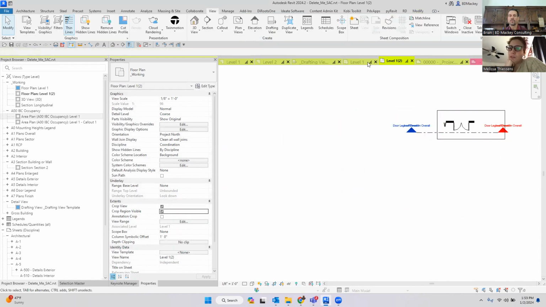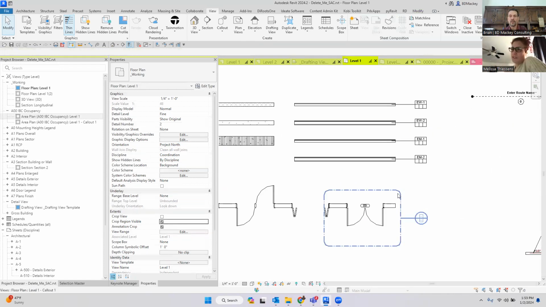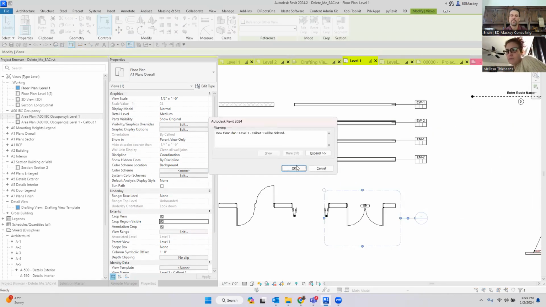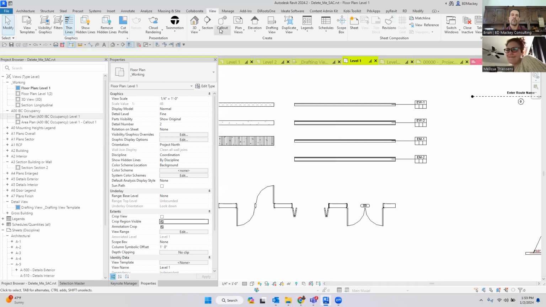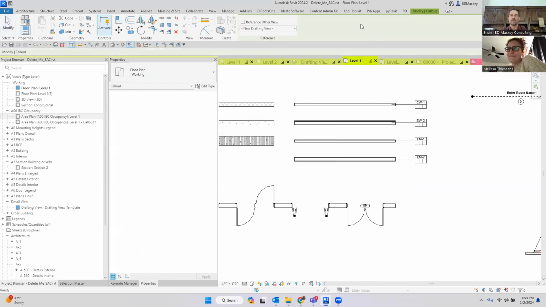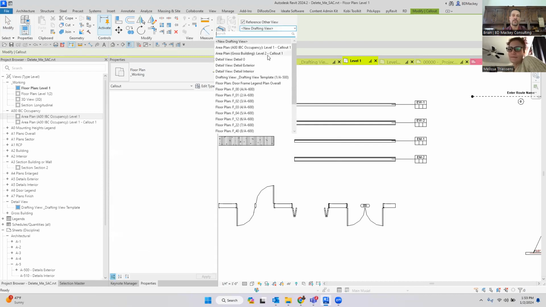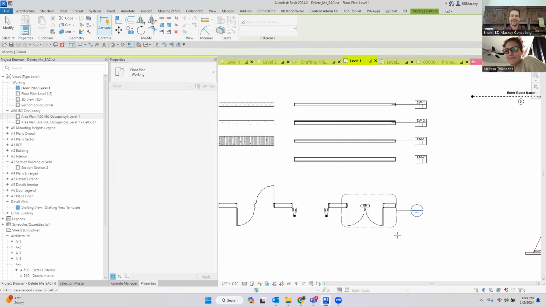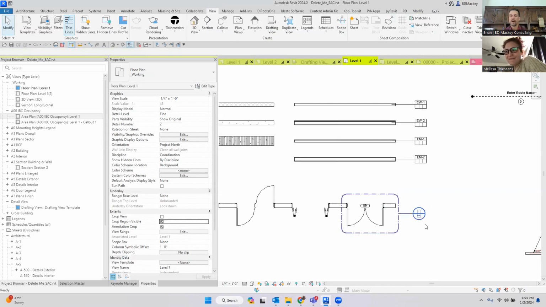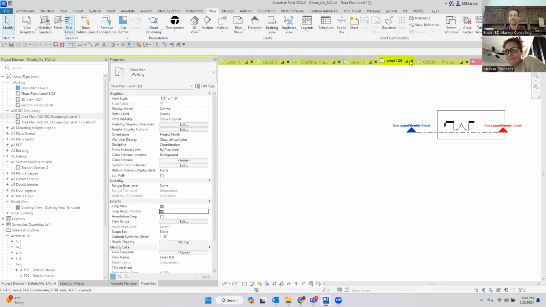So then I would go back and do a call out, but when I do that call out, I do a reference other view. Delete that so we don't get confused. So this is how I've done it. A lot of people think I'm crazy for doing this. I should pay attention to which floor plan it was. I'm gonna guess it's 12. The double click will still work and take me there. It still does it for me.